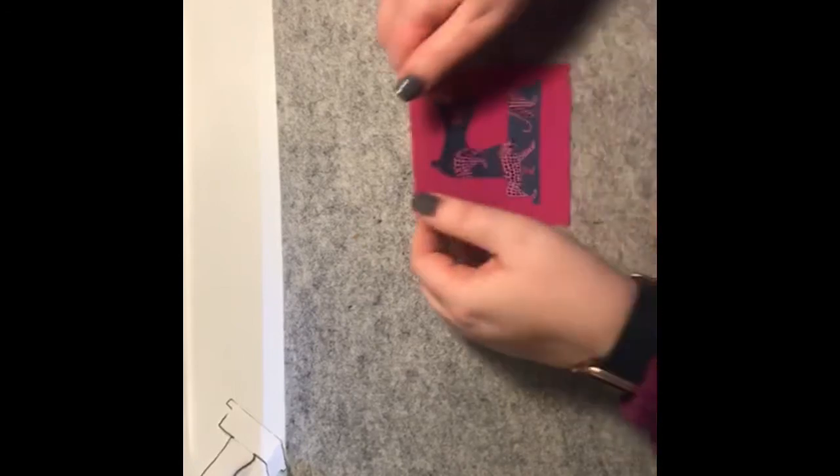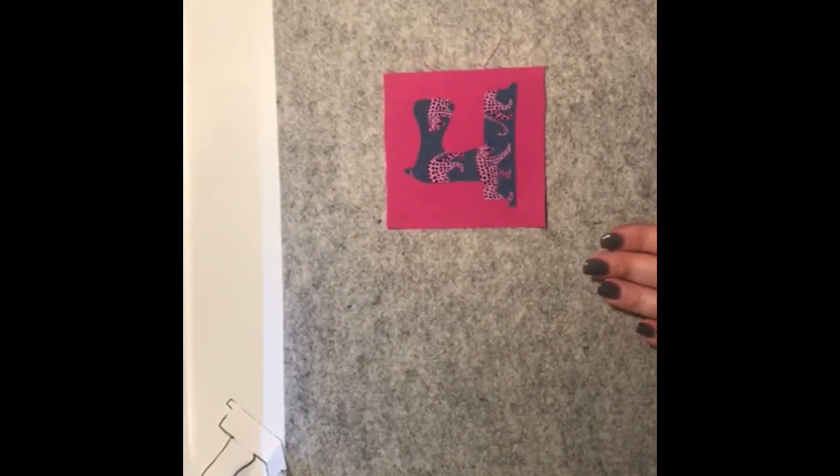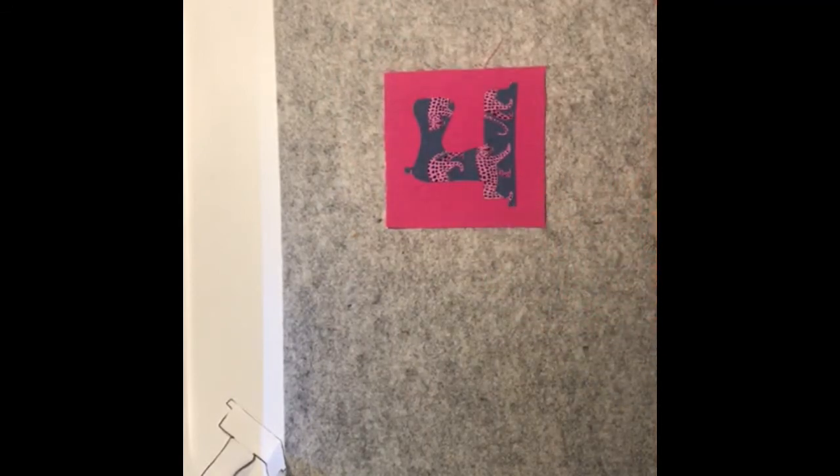So for this part of the video, I'm going to stop it, and I'm going to start adding the other bits of my sewing machine. So I've got my circular handle that's going to go here, and I will add that on and join you back in a moment.